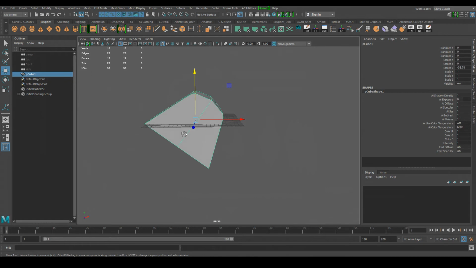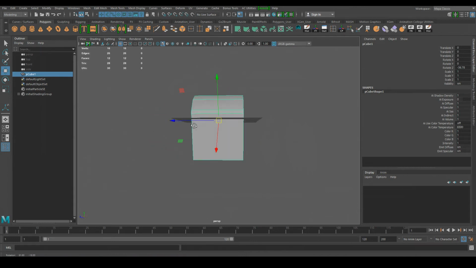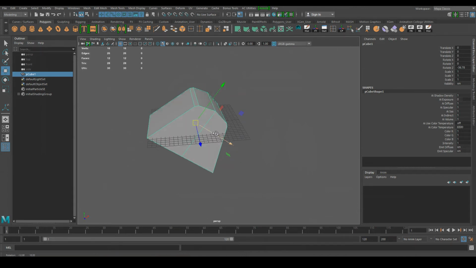But what if we wanted to move it across its middle line over here? What if we wanted to move it in this direction and be really precise about it? Since we haven't frozen transformations yet and we gave it a little bit of a rotation, we can switch to the object mode from here. If you press and hold W and press and hold left click, instead of using this world mode over here, we will use object mode. And you can see how the gizmo has changed.